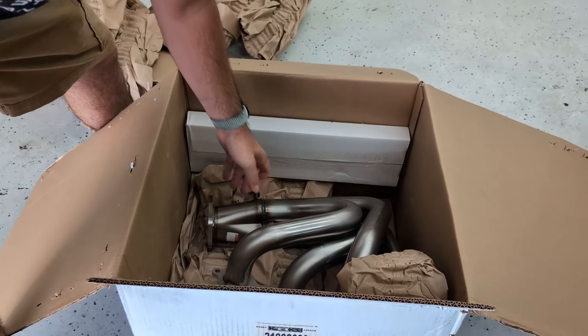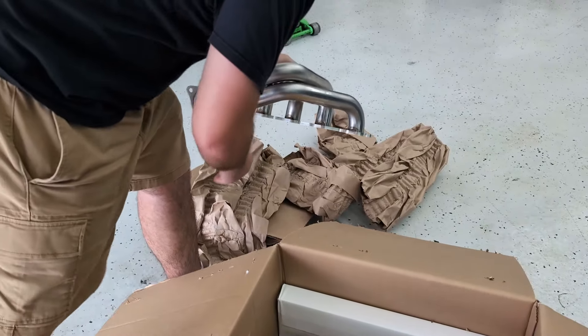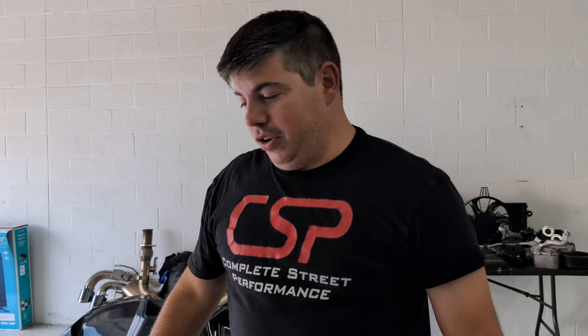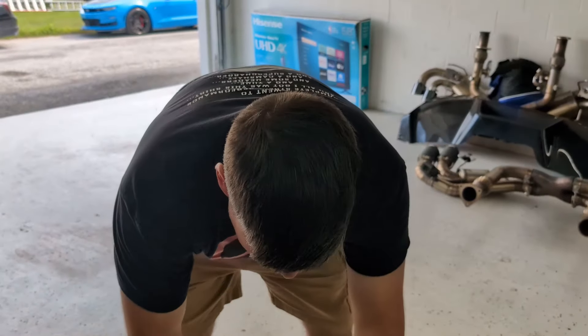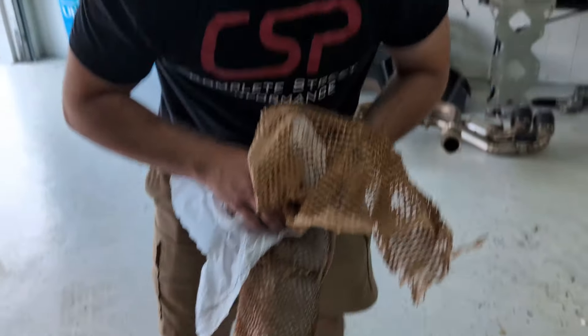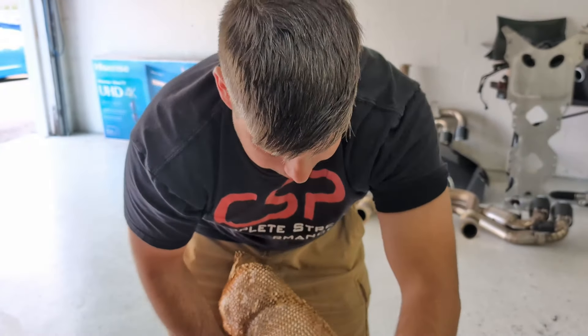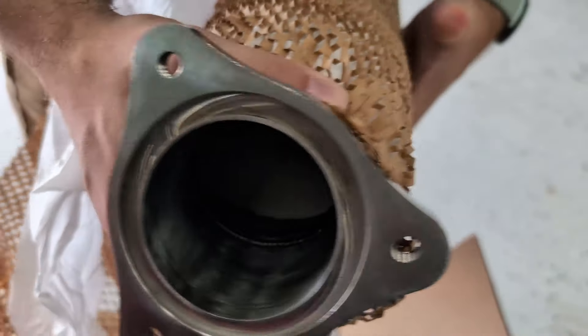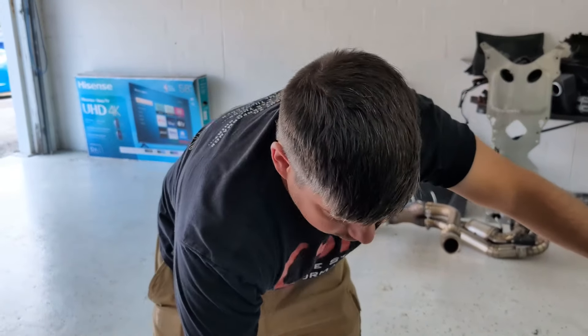These are custom CSP Cooks headers for now. Cooks is actually eagerly waiting the results here in order to determine whether they are going to offer this as a standard feature. One of the interesting things about it is that they will only combine with their cats because the cats have a three-inch collector, or off-road pipes or competition pipes for those doing competition. So the factory stuff does not have that same big collector, so we can't take the two-inch version and put it onto the factory cats. You need to do the complete set — headers and connection pipes to the factory or aftermarket exhaust.